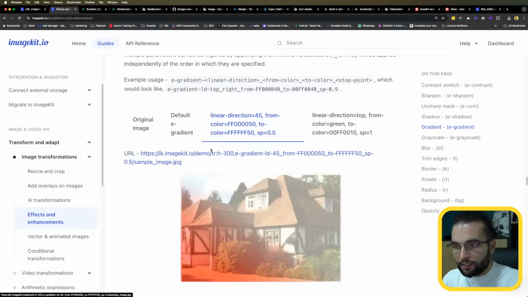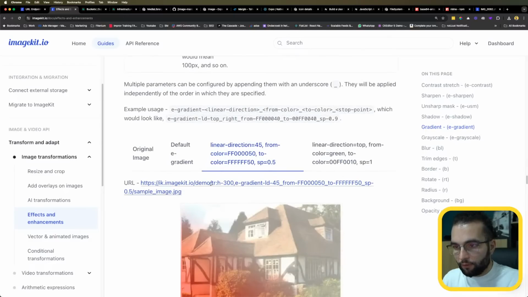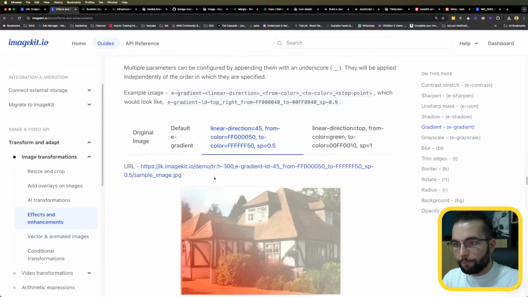Look, we can take this gradient, this TR, if I can copy it properly. Like this.